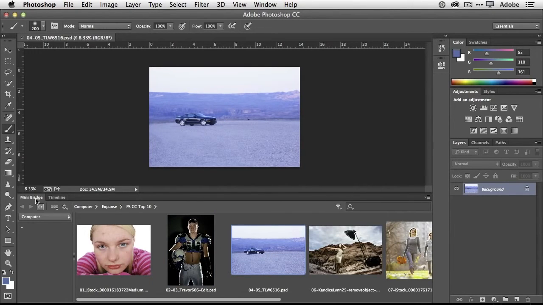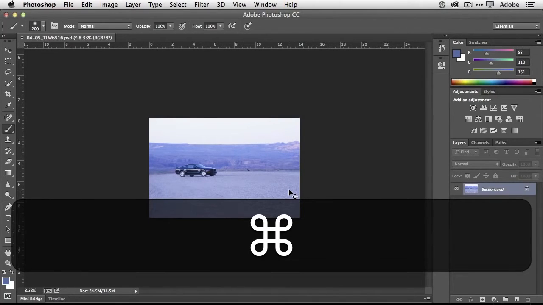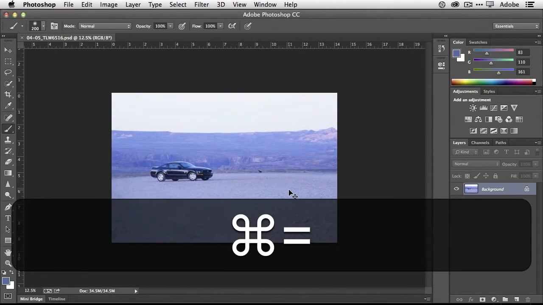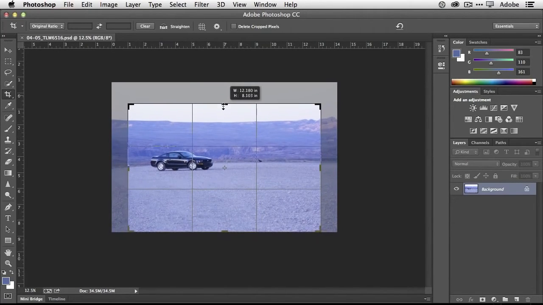Number 4, believe it or not, the thing that people want to know how to do the most is crop a photo. Now we have a new cropping tool that's been advanced over the last couple of versions of Photoshop. When I grab the crop tool, first thing you'll notice if you haven't used Photoshop before or haven't used it in a while, you get these nice handles around the image. So the sky really isn't very interesting. I can go ahead and just pull this down.